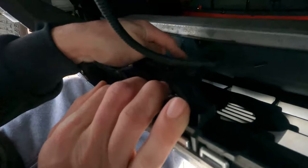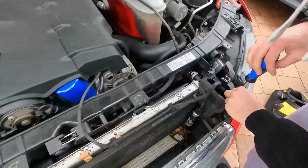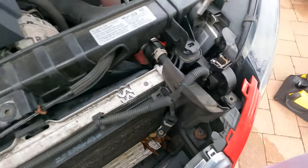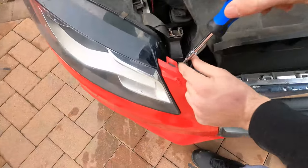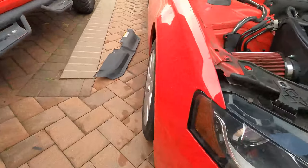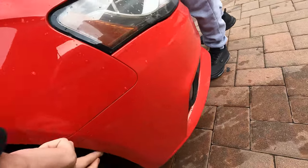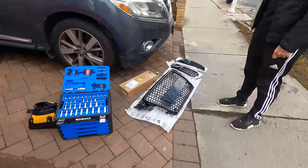Right here, man. Right there. All right, Ben, so what are you doing now? Taking out the last two tees on the top, and then I gotta take out, I think, 4 more in the wheel well. And then down the side. Grills. Oh, we missed the unboxing.